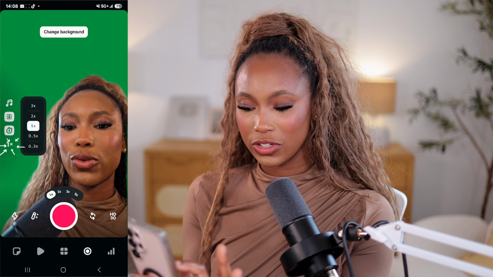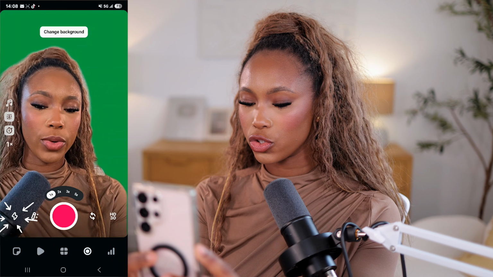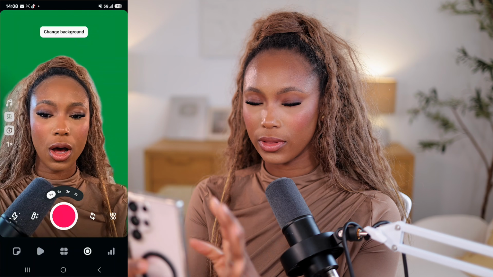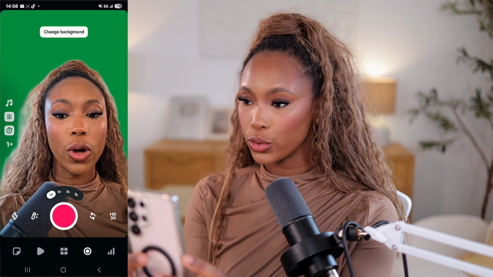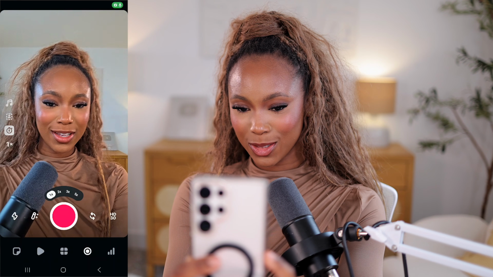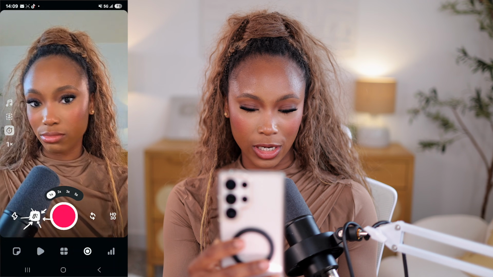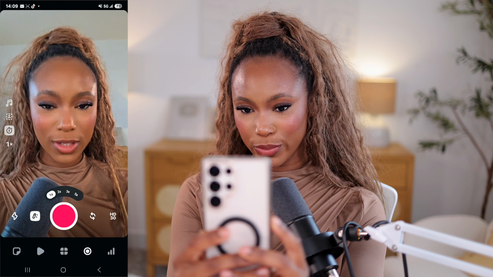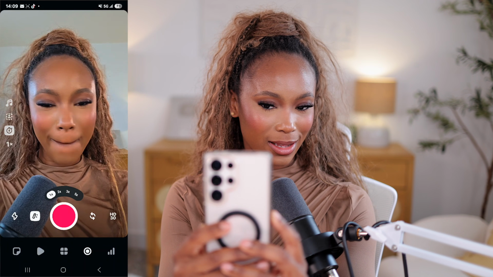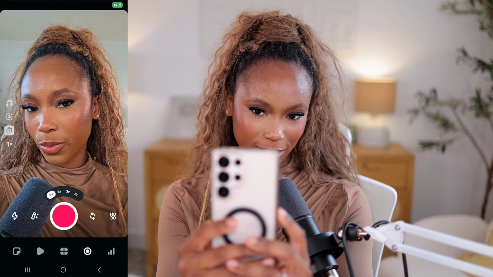Also, you can change the speed. If you want it to be faster, or slower, you can do that, right? So we can turn on or turn off the flash. We can also do a little bit of touch up using this button right here. You can click on this button to enhance your face. I don't know if you guys can see. So this looks cleaner and smoother. I'm going to turn that off. We can still see a little bit of texture coming through.